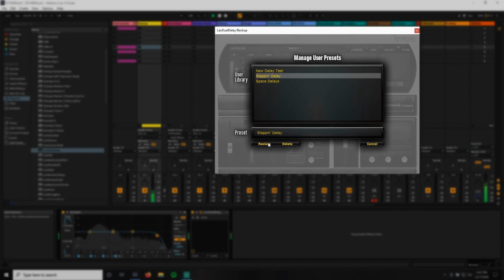All of your custom presets can be found in the User Presets category, and the presets you create are stored to your hard drive, and will be available for all DAWs on the same computer. You can also copy these preset files to another computer, so your favorite sounds are always available to you.